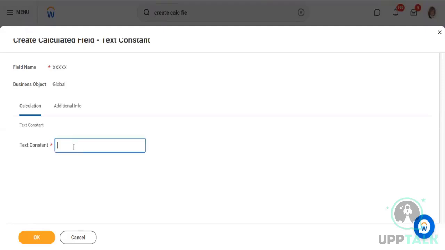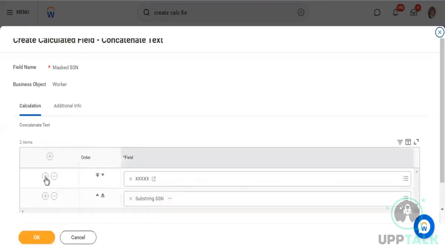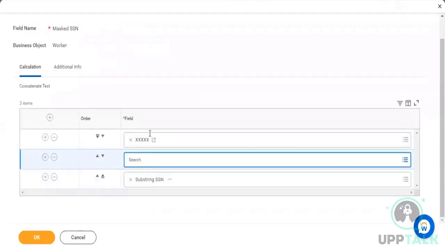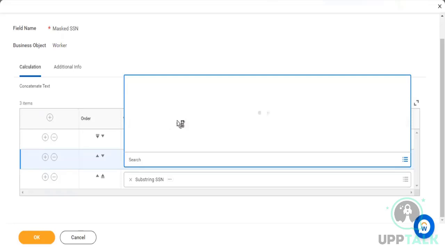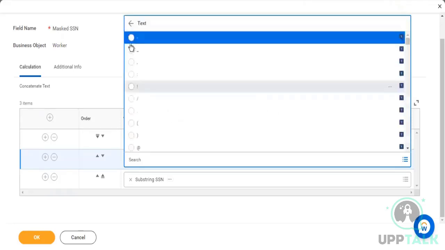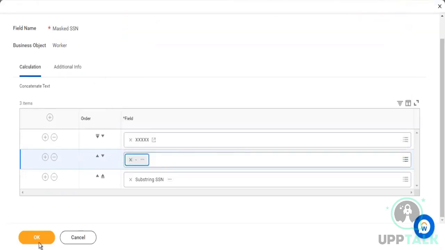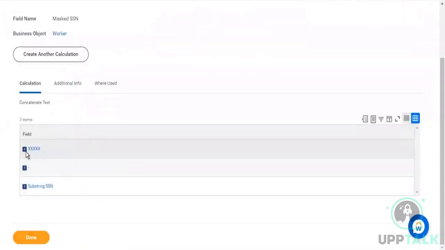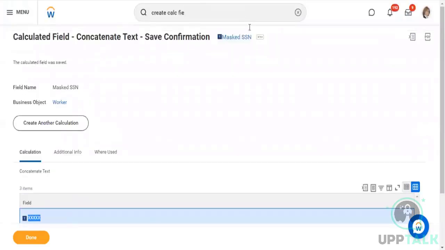And the value would again be, and maybe I'll add a hyphen in between. So go to text, add a hyphen. So I created one substring text, a text constant, and then I have simply concatenated them all, right?